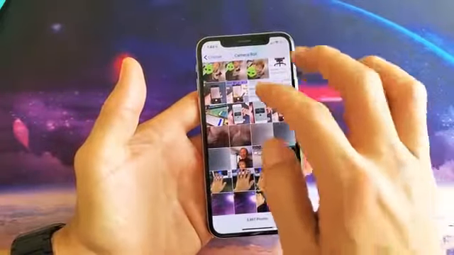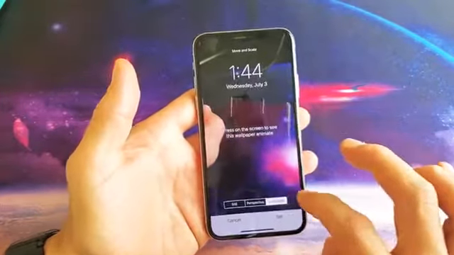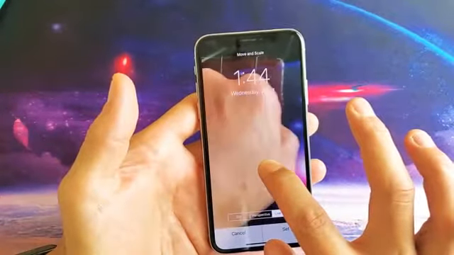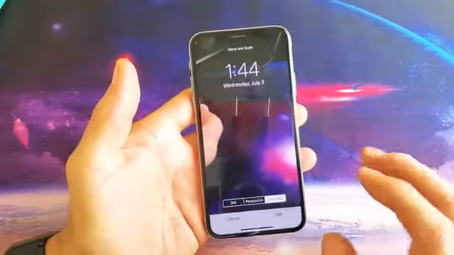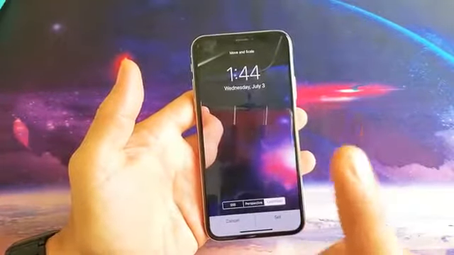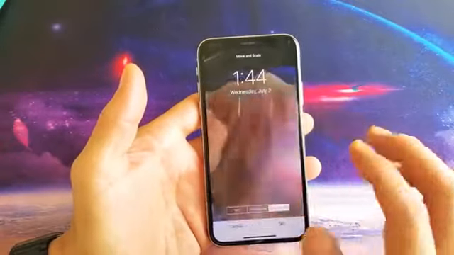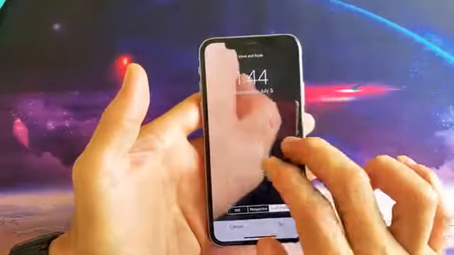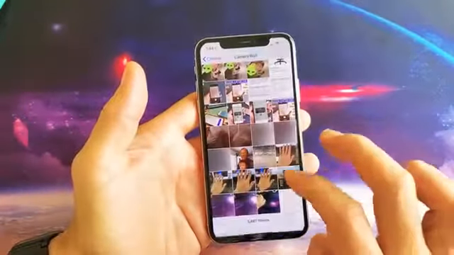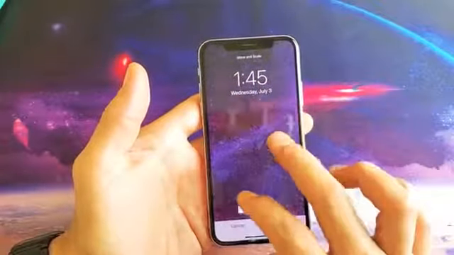And if I go ahead and choose the live photo here, so if I press and hold, basically a live photo is as soon as I left it on live photo and I went to take a photo, as soon as you take the photo, it basically records 2 to 3 seconds prior as well. Okay, and of course from here too, you can go ahead and zoom in and out as well. And the same thing with regular still pictures too. You can go ahead, you can zoom in, zoom out.